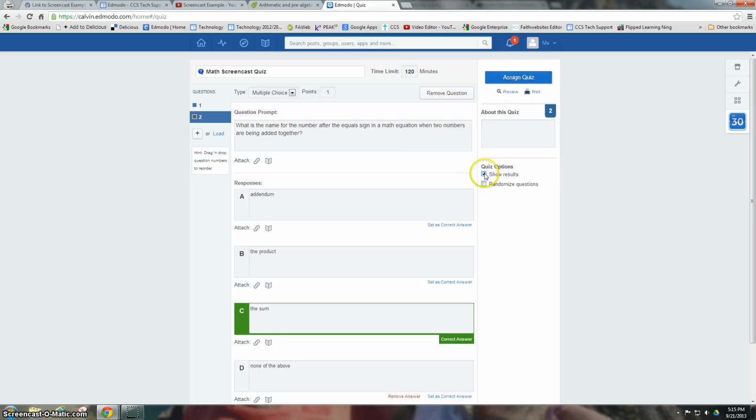But before we do that, you need to make a decision about this. Show results: if you leave this checked, after the student finishes the quiz, it's going to tell them all the correct answers, which is nice, but I usually uncheck this, and then later on, after all the kids take it, there's a way to go in and show all the results, and so they can see it later. That just keeps the kids from cheating, because if they have all the correct answers printed here, they could actually send that to their classmates. Obviously, you can randomize the questions here as well.